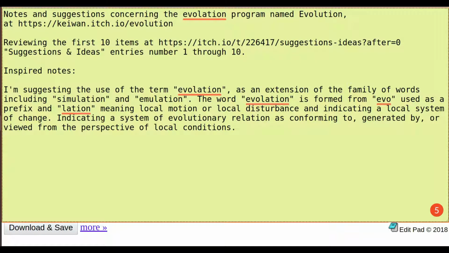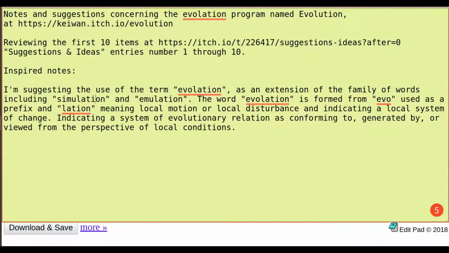Generally speaking, that page will display 20 at a time, as far as I know. Now maybe on different devices it may be different. I've gone through a little extra effort here to only show 10 at a time, and so that's what I'm going to have. But if you open that page, I expect you're going to see 20 of them, starting with the 10 that I'm going to be reviewing here. Suggestions and ideas, entries number 1 through 10.